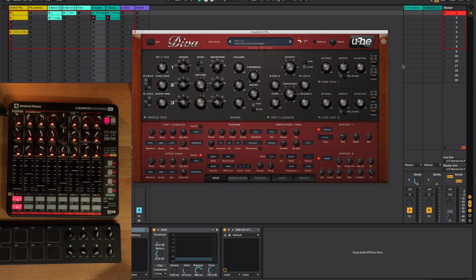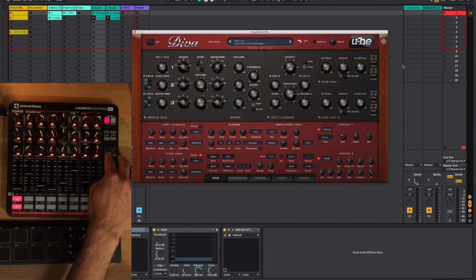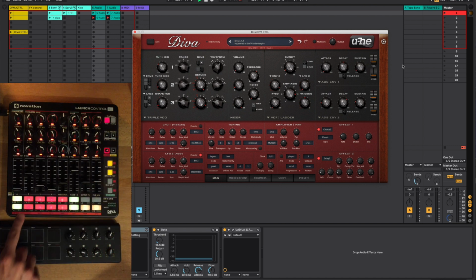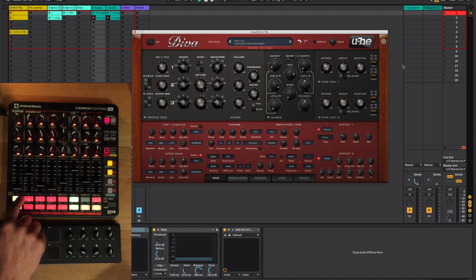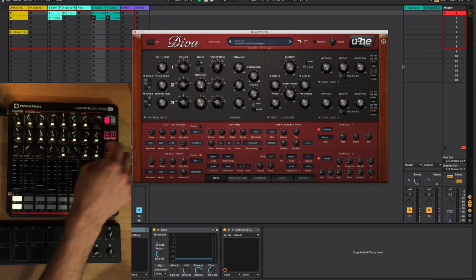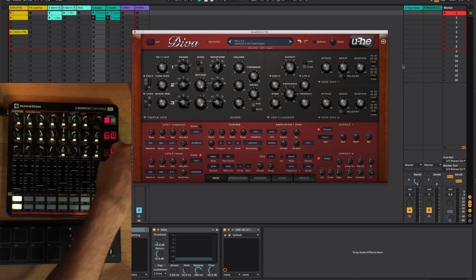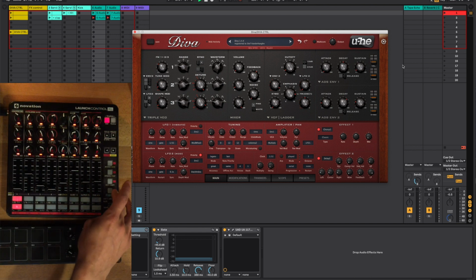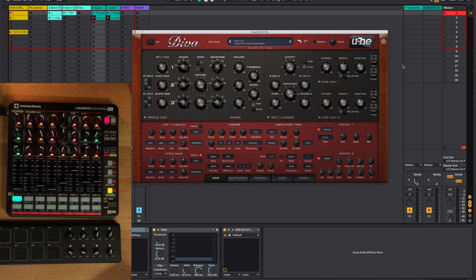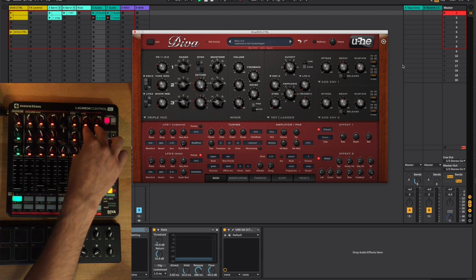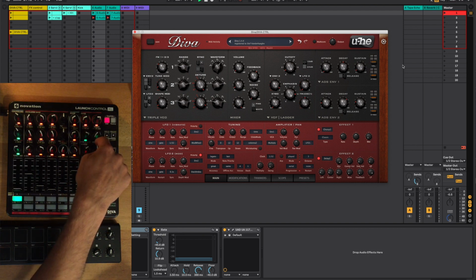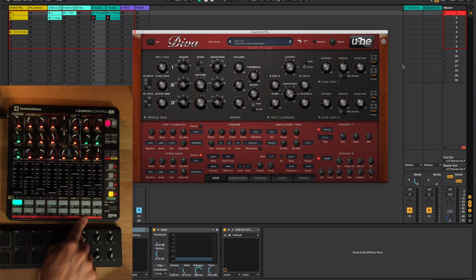Hello, in this video I wanted to show you a few features of DIVA CTRL that make it quite unique in my opinion. Let me go over them. First you have the different pages. You have the model selection page, which lets you assign different oscillator or filter models. Then you have a shift page, which contains alternate functions and features. And then you have the quite powerful modulation matrix, which lets you assign modulation sources to modulation destinations indicated by a green LED. Let me show you how this works.